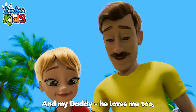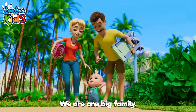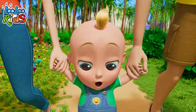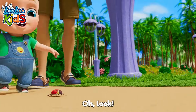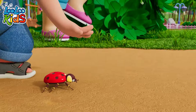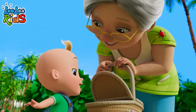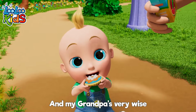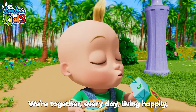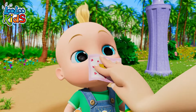My daddy, he loves me too. We're together every day, living happily. We are one big family. Oh, look! A ladybug! Whoop! Hungry? Granny makes awesome pies, and my grandpa's very wise. We're together every day, living happily. We are one big family.